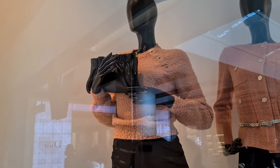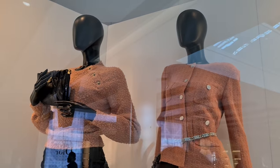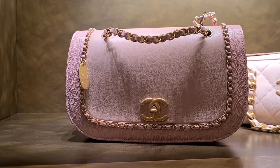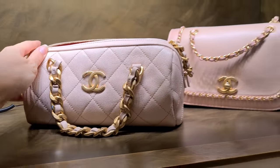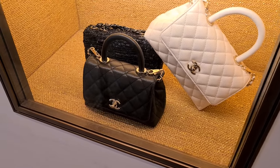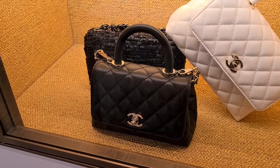This is what we have in the window display. I really like this little clutch — the reflections make it hard to see properly. That sweater is really nice as well, it's not my color but I like the design. There's another little bag too. I absolutely love these clutches — this is such a nice little bag, we might have to try that on. I didn't know they made this in baby pink as well, absolutely gorgeous. There's a Deville, a Coco Handle, and a mini Coco Handle — absolutely cute.